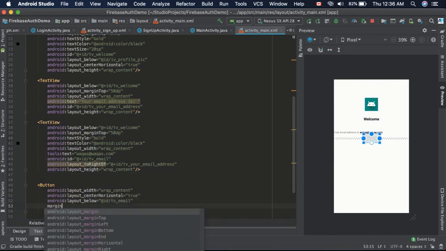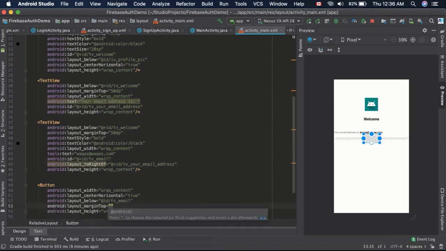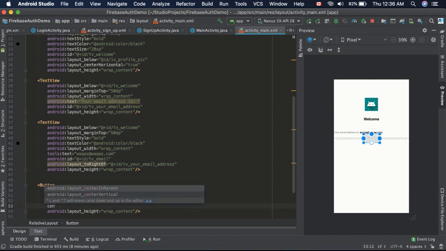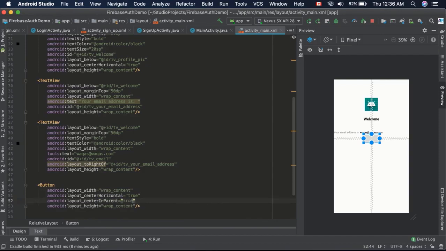Again add margin from top, which is 50 dp, or we can just make it center in parent and true. Let's see how it works. Let's remove this. Yeah, it is looking good, so we will use this one statement instead of those two.